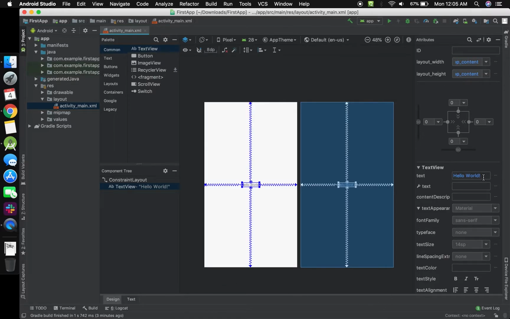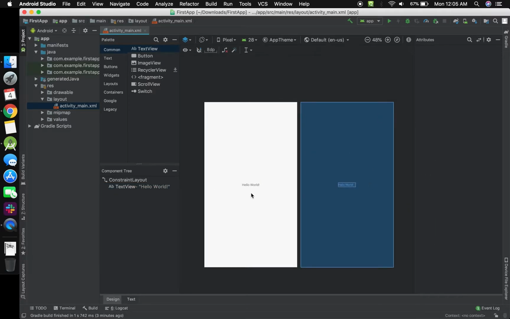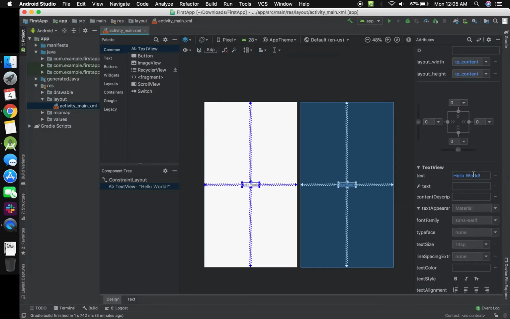So to check, let's change the text. To change the text, we simply click the text, then go to text view properties. If that is not already listed, then go to text, and let's say this is our first app.